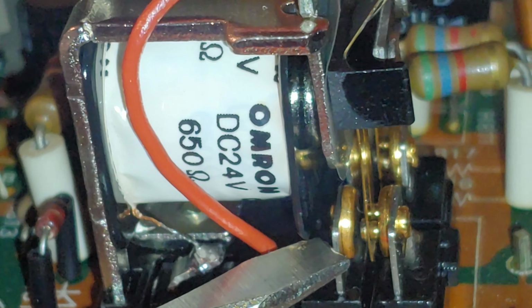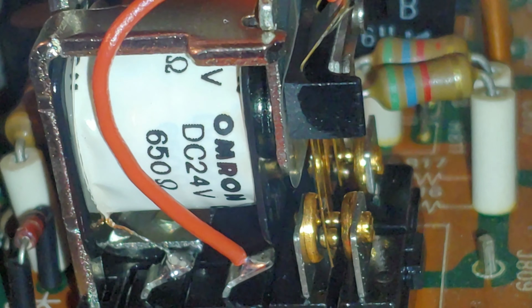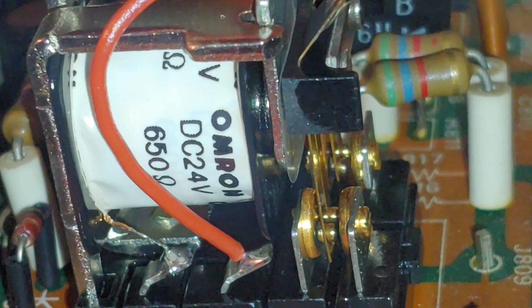So if we bend this back into place and turn on the power, the humming noise is back.